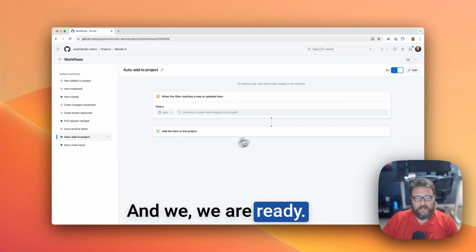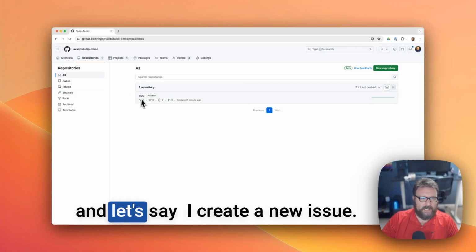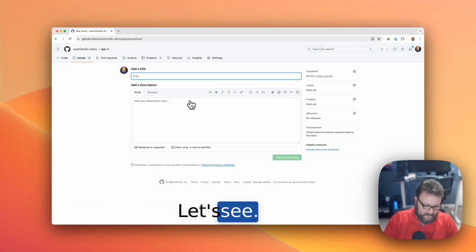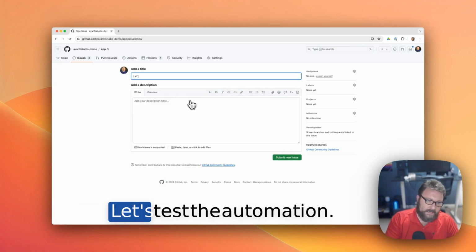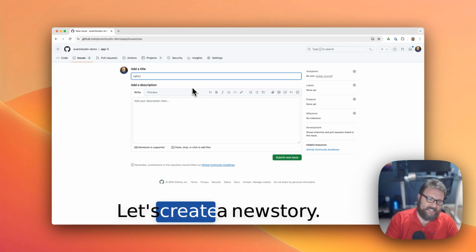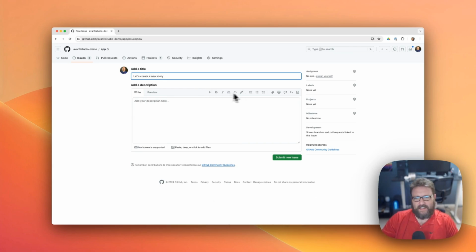And we are ready. Now, if I go to my repository and let's say I create a new issue, let's test the automations. Create a new story.